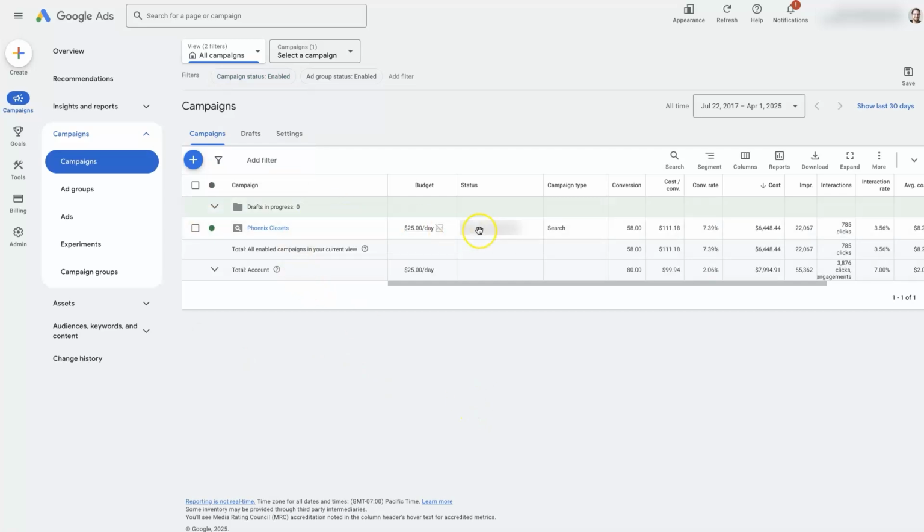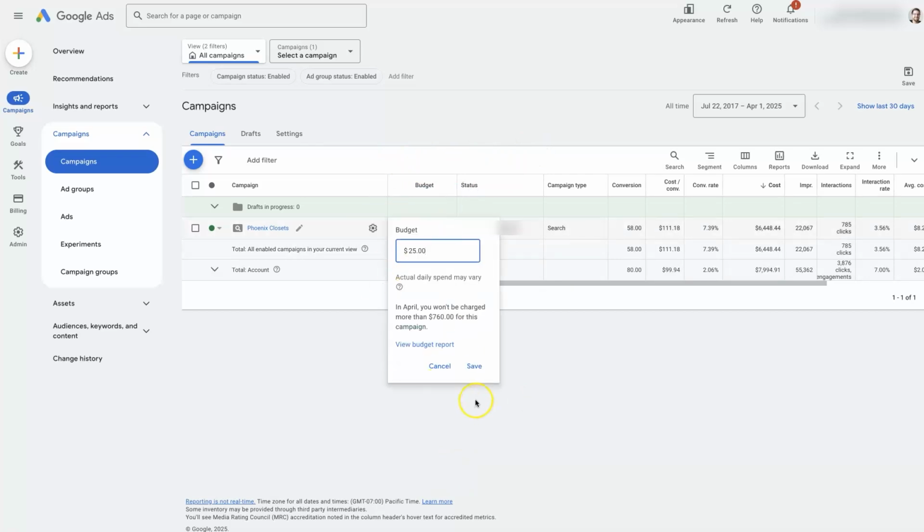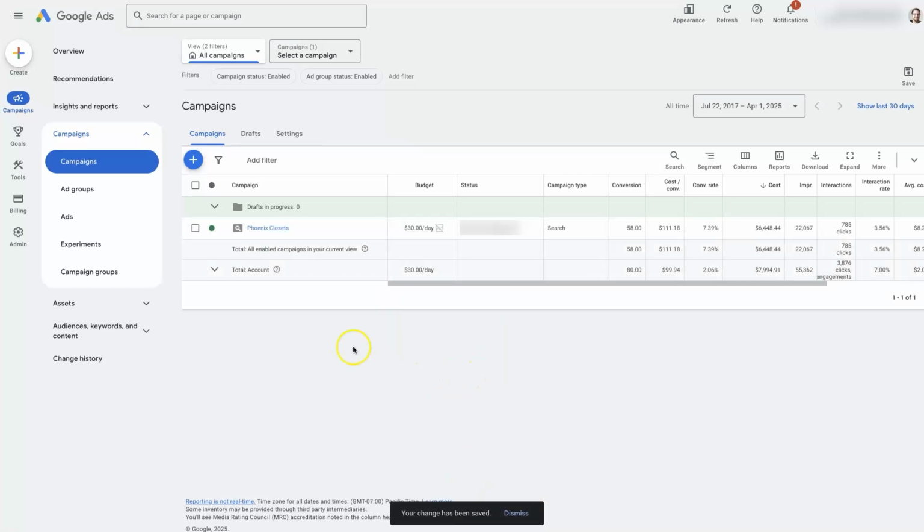Once you have the campaign that you're looking to adjust the budget on, you should see this budget column here by default. And you really just click on the pen icon here to edit. It's going to kind of give us a breakdown of some things here. But really, to change the budget, all we do is come in here, change the number, click save. It's probably going to ask for you to do two-factor authentication at that point, just so that somebody can't hack into your account and go spend a bunch of your money without your permission, right?